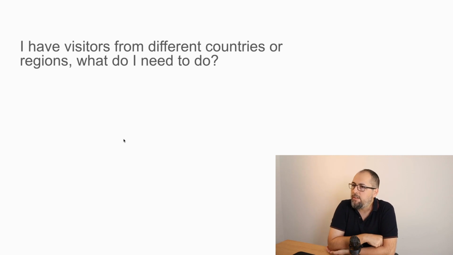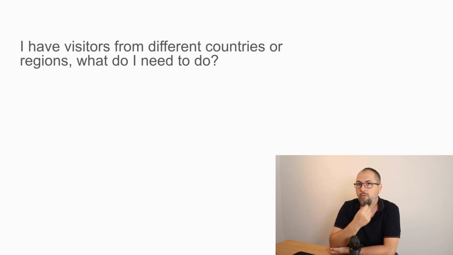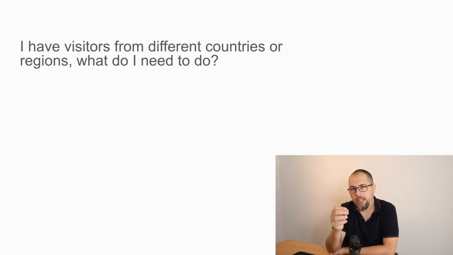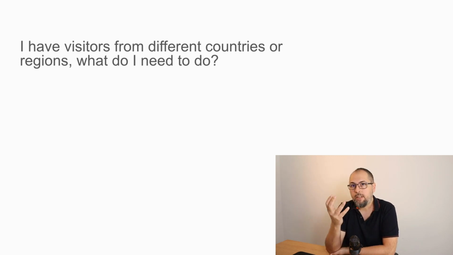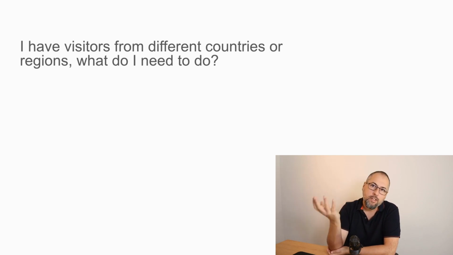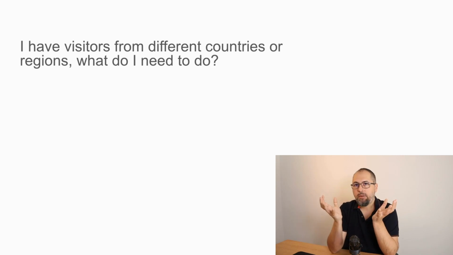I have visitors from different countries or regions. What do I need to do? Well, ideally, you should implement a different option based on their origin. So if you have traffic from, let's say, Germany and Brazil, I don't know what the legislation in Brazil is. I assume they don't have legislation as tough as the GDPR. So for the German user, you will definitely need their consent before tracking them. For the Brazilian user, assuming that they don't have similar legislation, you will not need a similar approach. So the consent message will be different and the technical way it's implemented will be different.